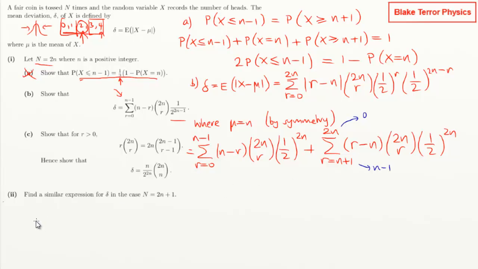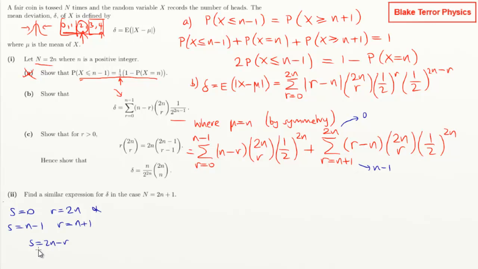So say I wasn't going with R anymore. Let's say I was, well, next letter along, S. So I want S to be equal to 0 when R is 2n. I want S to be equal to n minus 1 when R is n plus 1. So S is going to be either 2n minus R or R minus 2n. Which way round is it going to be? If I was doing 2n minus R, then I'd get 2n minus n minus 1. So that works. So S is 2n minus R.